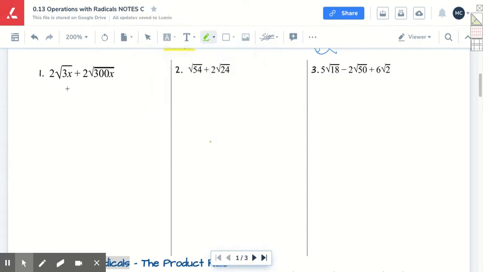All right, so in order to combine these, we do have to have the same radicand. The index on each of these is the same already, but the numbers on the inside are not the same. So we're going to have to fix this one. 3x cannot be broken down anymore. 3 is a prime number, and x has no power on it. So this one's going to stay just like it is.